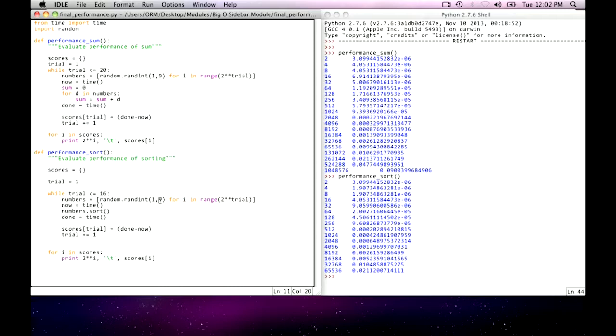And the thing that is surprising here is I'm going to make a small little change. I'm not going to sort just random digits from 1 to 9. I'm going to sort a bunch of random numbers. And those random numbers will be drawn from this larger set. Not just 1 to 9, but 1 up until 2 to the size.